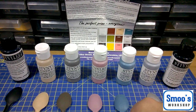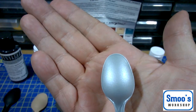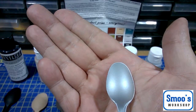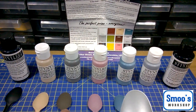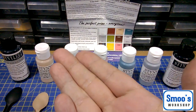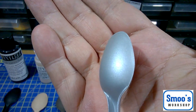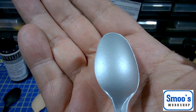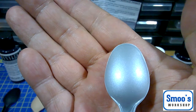So that's the blue. Right, that's the metallic one. Oh, quite impressed with that, actually. Now, although my lights are shining off of it, while these are very matte, the flesh, the ebony flesh, the dull pink, and the oceanic blue, the metallic one has a slightly satin sheen to it, and there are some metallic flecks in it. I'm just trying to see if it will catch the light. And it went on lovely and smooth.